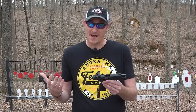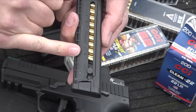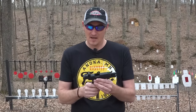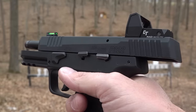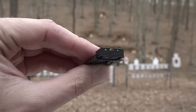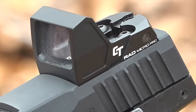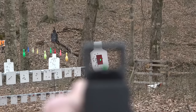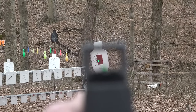It comes with a 20 round magazine. Actually, it comes with 2 20 round magazines. Yes, you heard me correctly, 20 rounds of .22 LR. It comes with your standard rail here on the bottom for mounting a flashlight or laser, and fiber optic sights, front and rear. The rear sight is also adjustable for windage and elevation. There's a mount right here on the back, so you can put any kind of micro red dot on it that you want. This is the CT Rad Micro Pro, and it has a 5 MOA green dot in it.